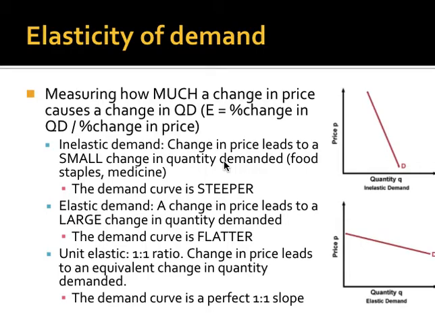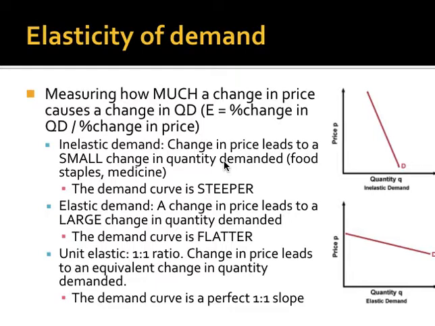In today's video, we're going to look at elasticity of demand, which builds off of what we learned yesterday with the law of demand. Now, the law of demand simply states that if the price of something goes down, the quantity demanded goes up. Or, to put things more into English, as the price of a good goes down, as something becomes cheaper, we are more likely to buy it, and we're going to buy more of that good.